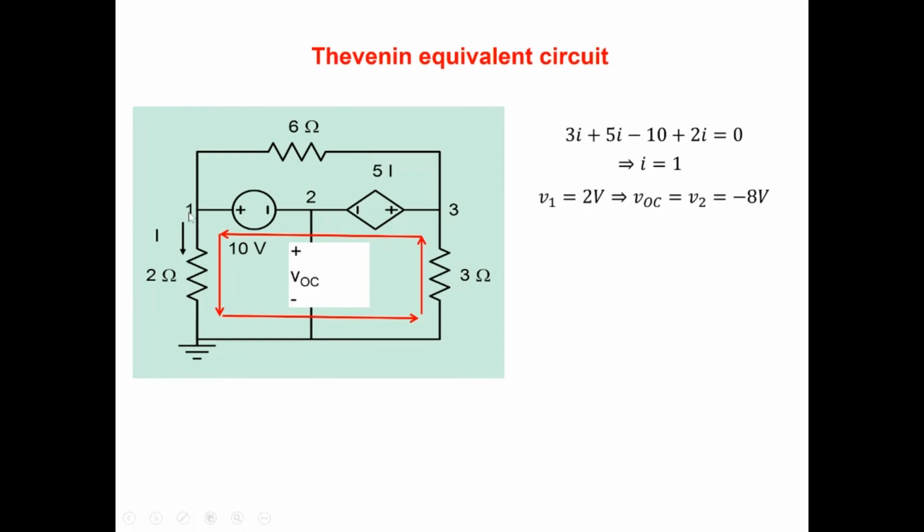And once you know V1, then you can find out the value of V2, which is basically equal to minus 8 volt. And that's nothing but the open circuit voltage here. So we obtain the open circuit voltage very quickly by solving this. Basically, the moment you open it up to find the open circuit voltage, note that the circuit becomes very simple. It basically boils down to a single mesh circuit, and the calculation becomes very simple for open circuit voltage, minus 8 volt.